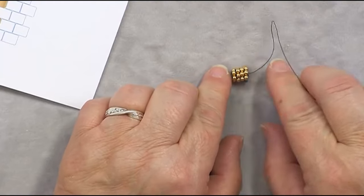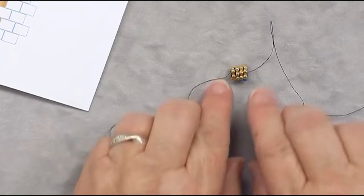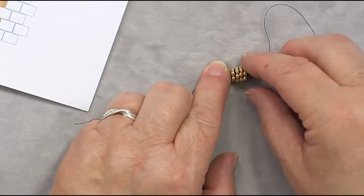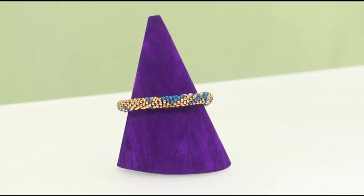So you can go just straight up and down through the beads all the way around, zigzagging round, and that will fasten them into a bangle. Or if you want, put a bead cap on, or a kumihimo end on it and glue that on, or just fix a clasp. Any of those will do to finish.